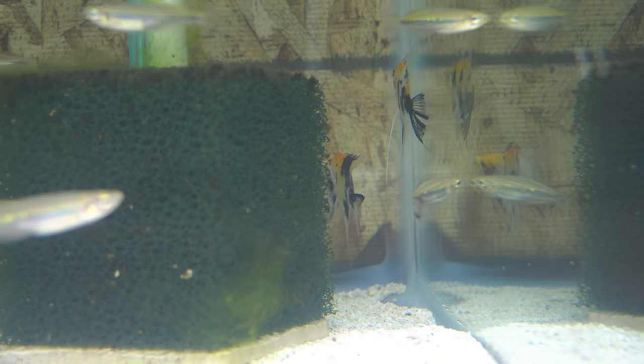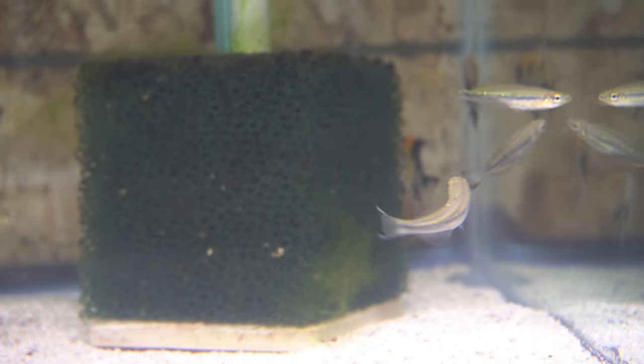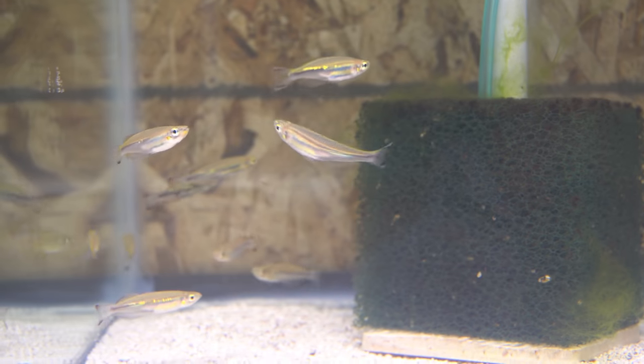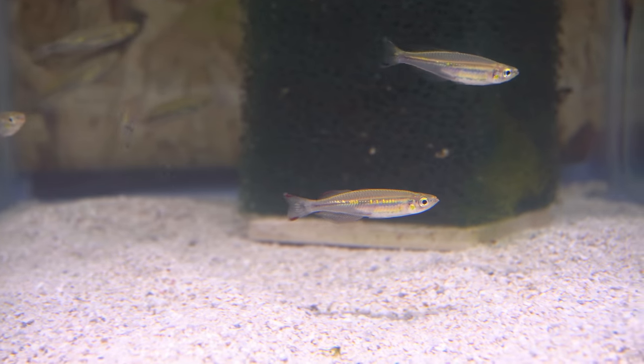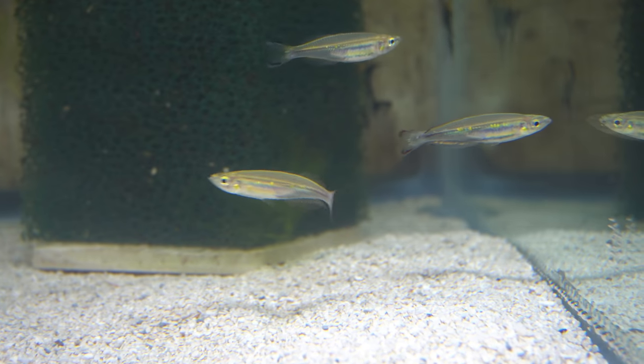If they weren't hiding behind the sponge, you could see they're right around 3 inches. Now these guys get beautiful. The Madagascar rainbows, they get some really nice reds. They keep this long, skinny torpedo look. And it's really fun to watch a school of these guys just swimming back and forth. Definitely want a 4-foot tank for these guys.